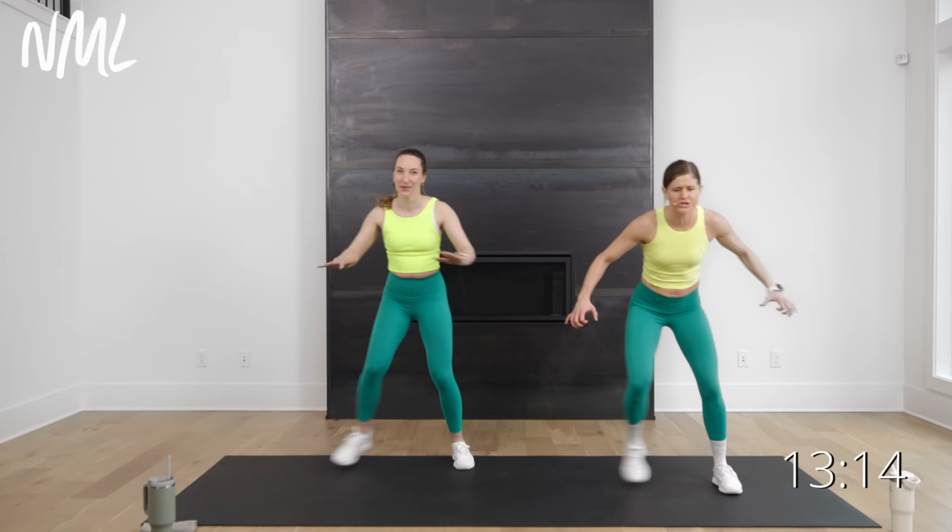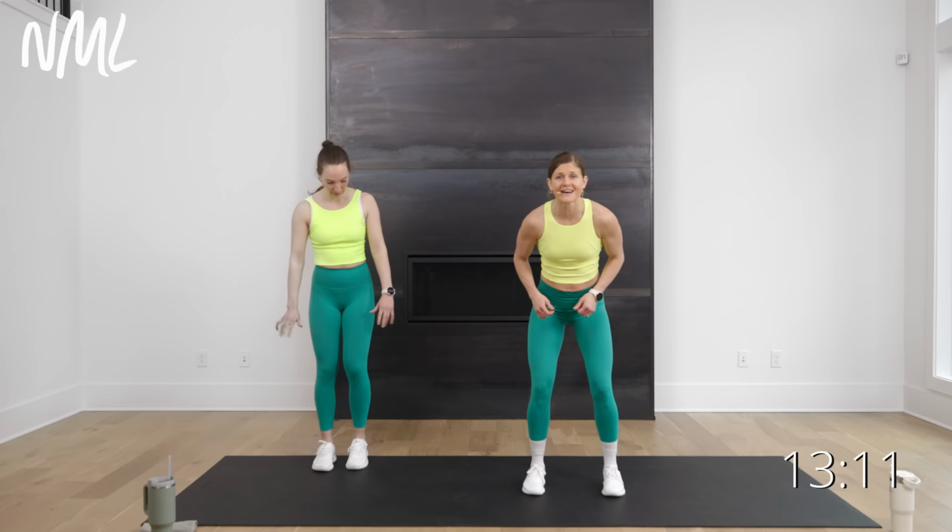Good old step, touch, push and push. Yes? Take a giant step left. You're gonna push right in 3, 2, let's go. Boom, boom, add those arms. Bigger the arms, higher the heart rate. Push off those outer glutes. Stay loaded in those legs.